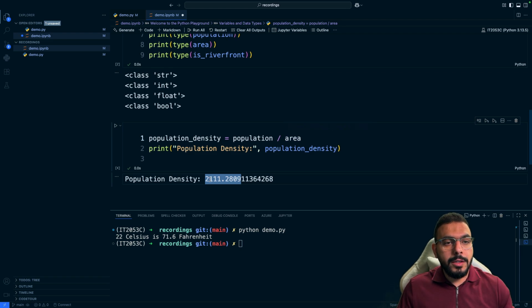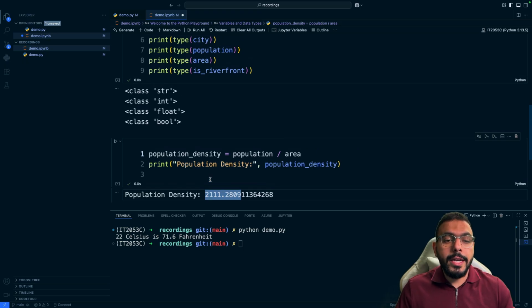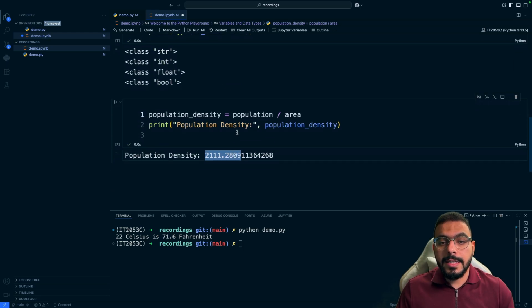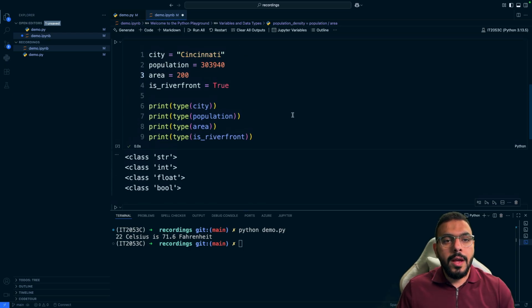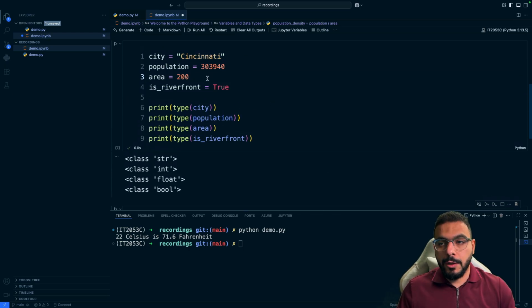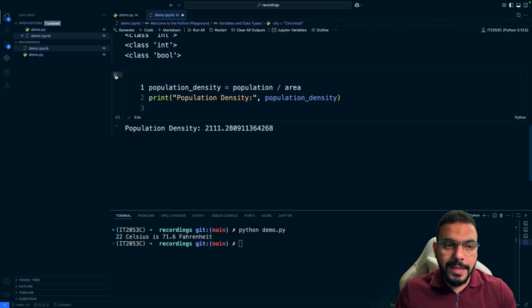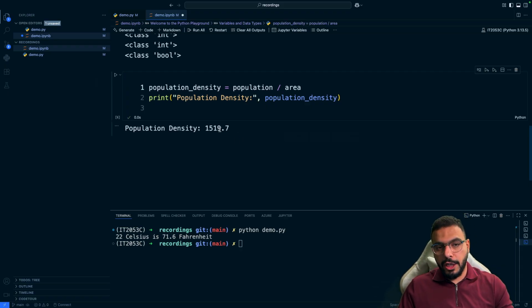And what I need you to note here is the way Jupyter Notebook works: if I did not execute the cell that defines the area, the following cell still sees the old value of what the area used to be, which in that case was 143 something. So what you need to make sure that you do is execute any cell before you try to execute the following cells. So if I execute it again here, you'll see that the number has changed.